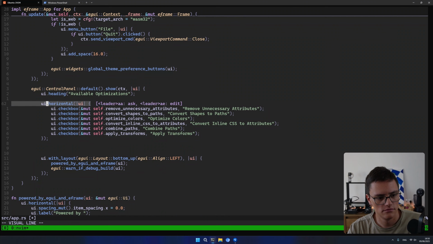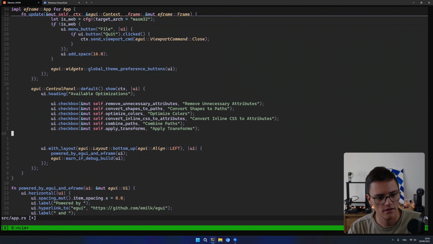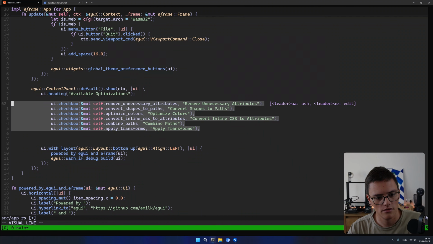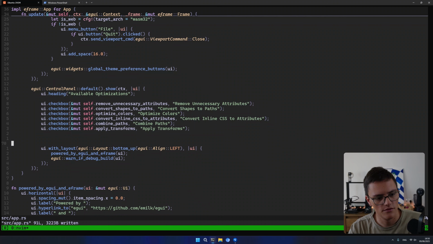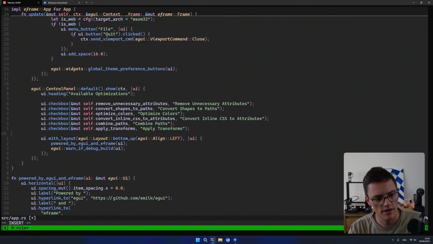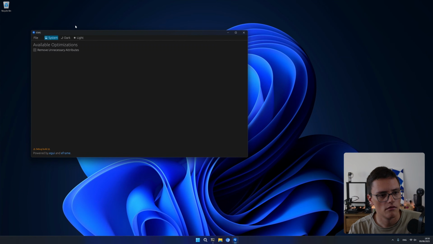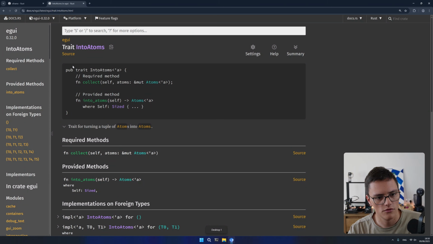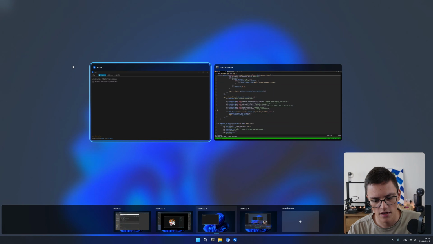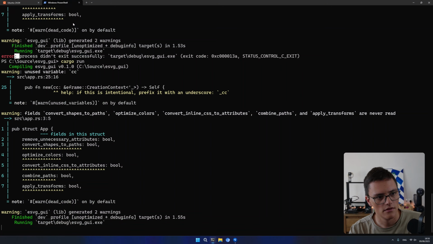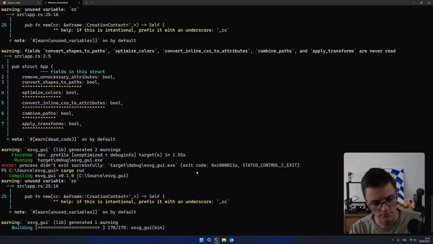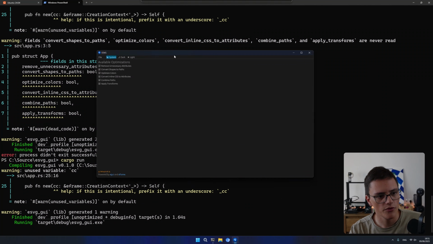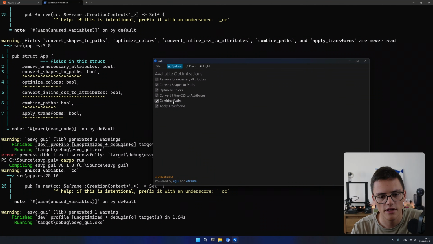Yeah, it absolutely doesn't need ui.horizontal here. But it understood me correctly and applied all of the changes. Okay. Of course, it won't hot reload in any case. So let me rebuild, and we have our checkboxes checked by default.